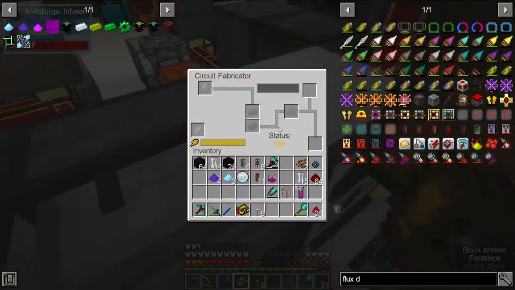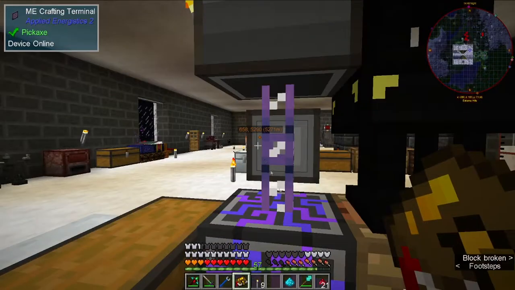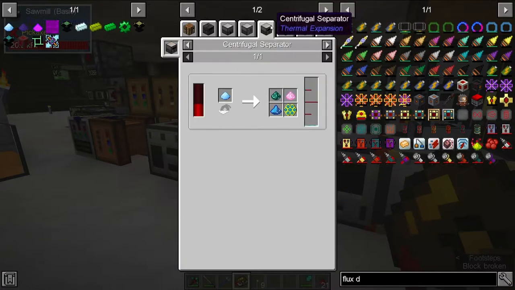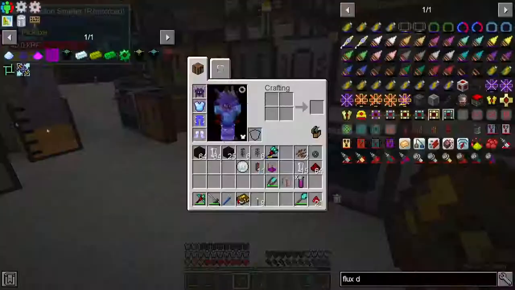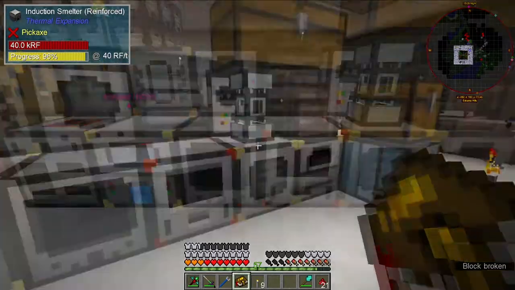We need one more, actually. Thank you. There we go. And then we fuse this together in here, right? No, wait, not here. Yeah, just in here. Put that in. And then we get this majestic dust. And then we can make more iridium.